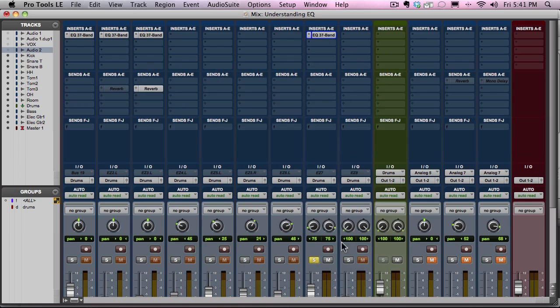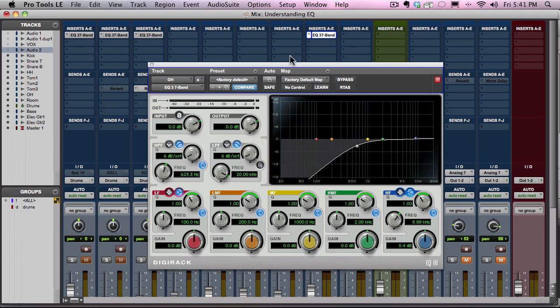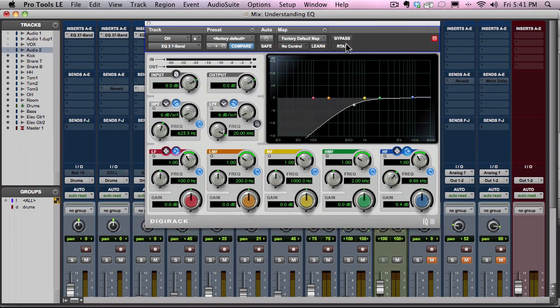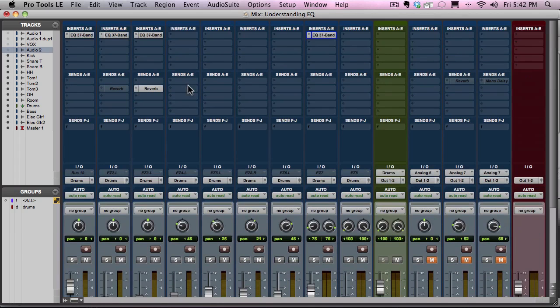Listen to the difference when I bypass this. When we're listening to the entire kit, when I have this EQ on there and when I don't. This is without. Listen to the kick drum. It's going to sound so much more pronounced just by removing the low end from the overheads. It's not as roomy sounding as it was before, and it's got a nice solid sound to it, which is great. And so it's just a matter of doing those little things.